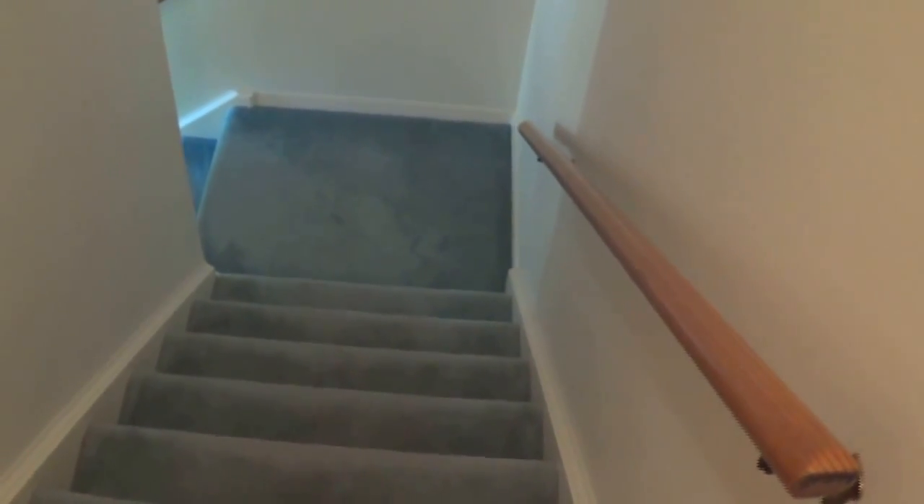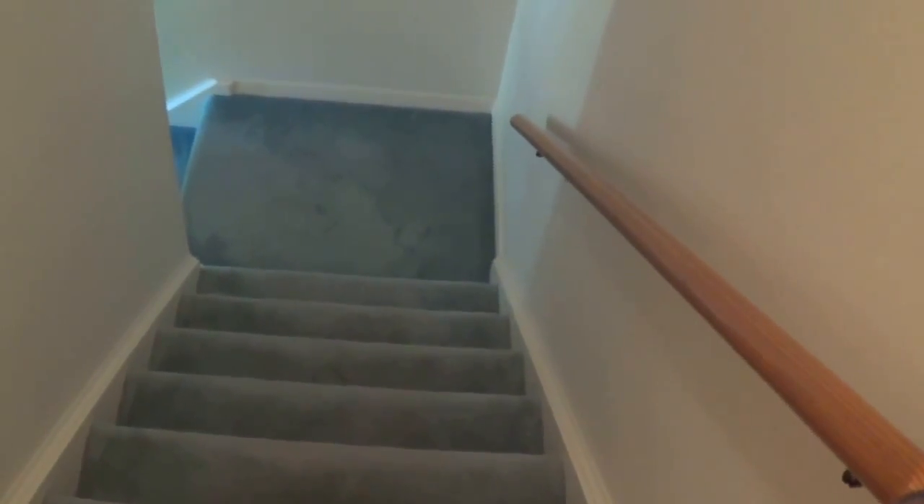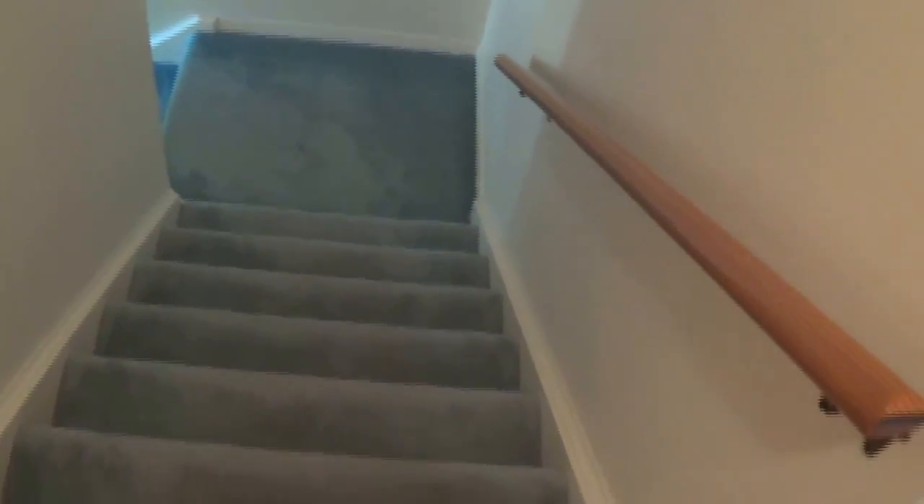I'm at the top of the stairs now — the stairway leading from the front door. I've got two more bedrooms and a full bath up here. These are all hardwoods up here too, even the storage area off to the right at the stairwell. Cape-type arrangement with low dog-eared cornered roof, but they've got it set up nicely with a big pole for hanging clothes. Good-size area — works well for storage.